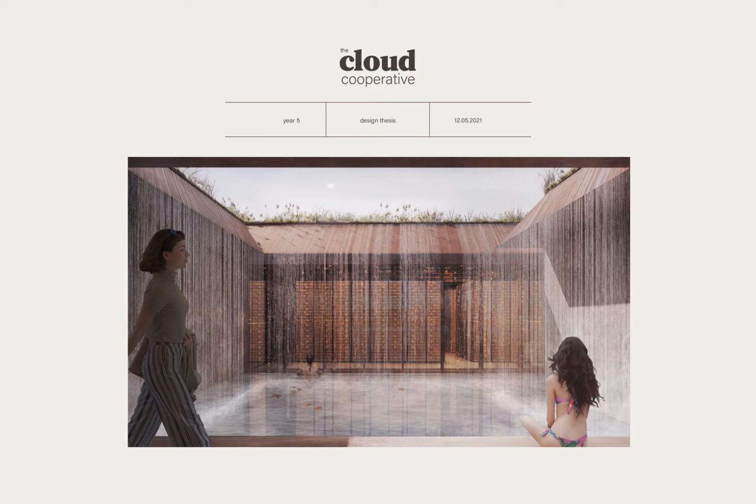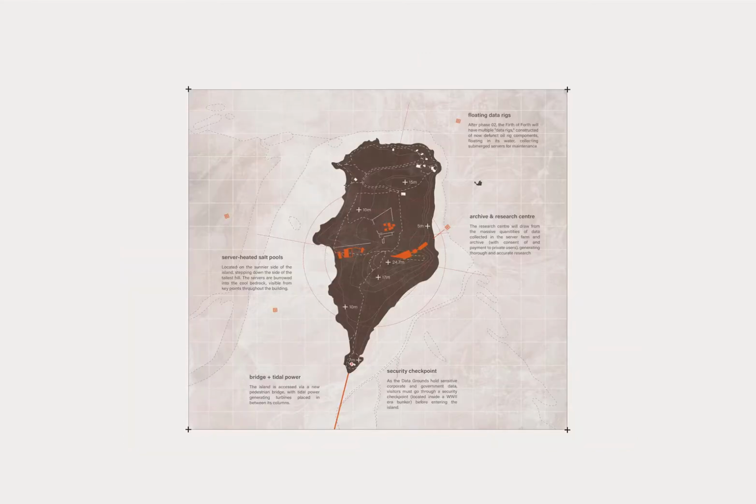The Cloud Cooperative launched in February 2025 with the release of our cloud storage app and the grand opening of the Edinburgh Data Grounds. Since then, over 80,000 users have switched to our new internet, benefiting from secure, anonymous web browsing. With our pilot project, we wanted to change the typology of the industrial-scale corporate data center into something sustainable, transparent, and community-oriented. Our new internet will be hosted in city-specific data grounds, which will reroute peer-to-peer requests through optimal routes, connect the city to the rest of the world, and store and compute data overflow.